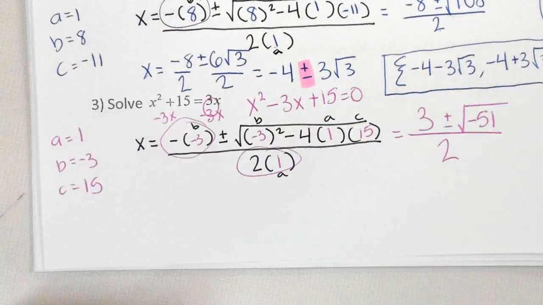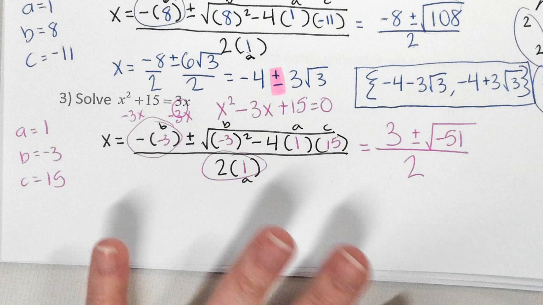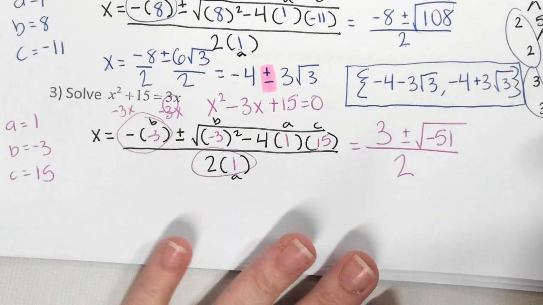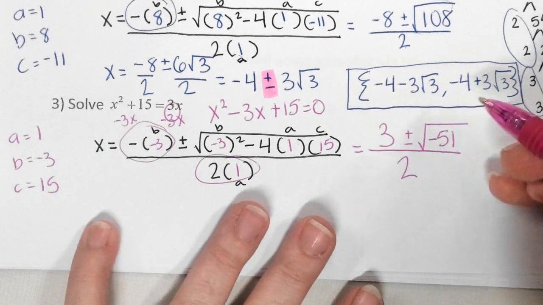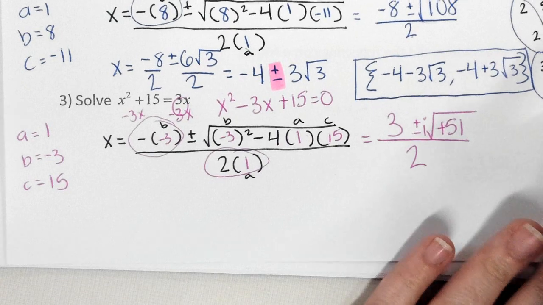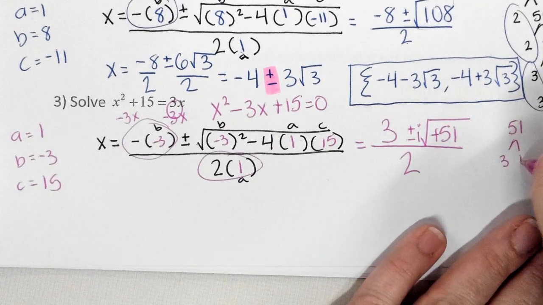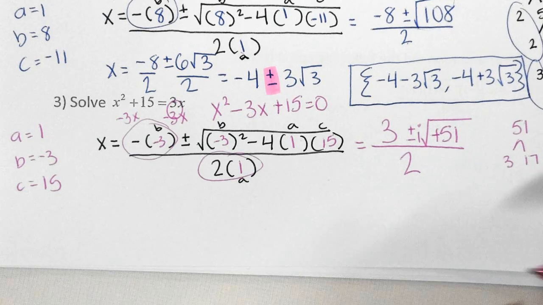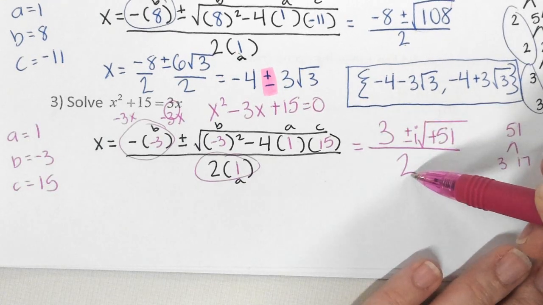Okay. So what does this tell me I need to do? Almost. What do I need to do first? What's wrong with it? I. Because it's negative, so now I can make it a positive because I put the I. And 51 breaks down, but it breaks down to 3 and 17. 3 and 17 are prime. Do they match? No, so do I get to take anything out? No. Nothing simplifies.